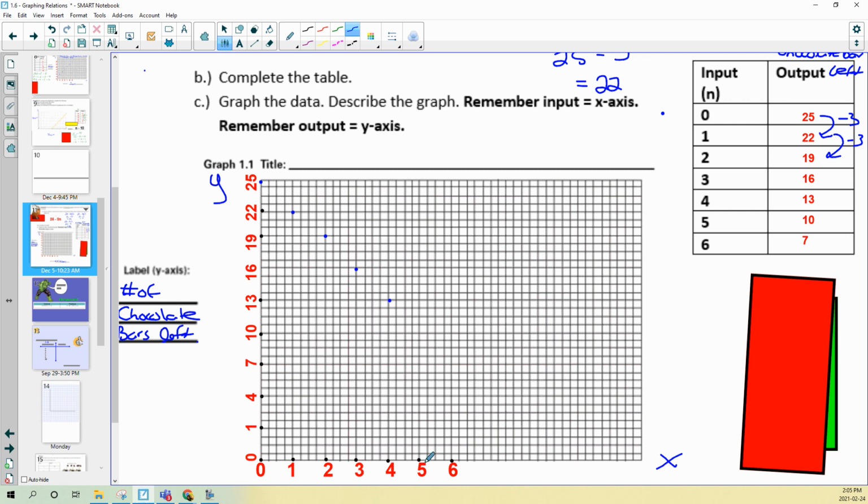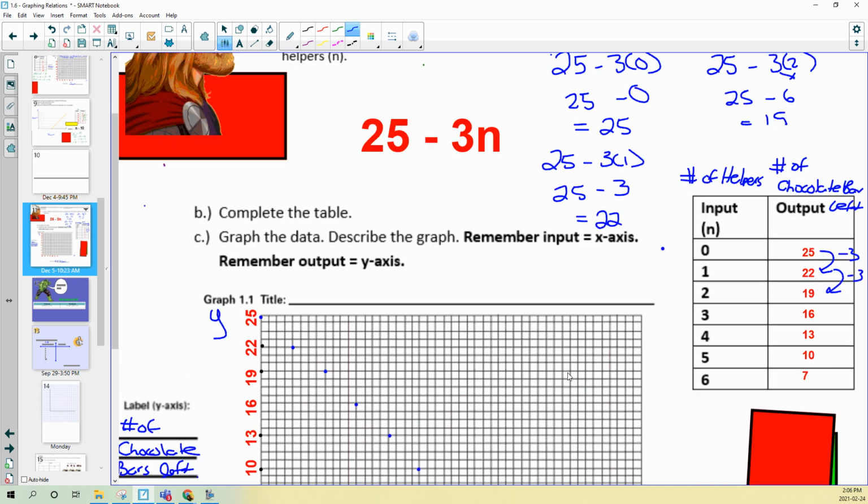It's definitely easier to have a ruler handy so that you can make sure that you're on the correct line. Granted, this graph is not the best. And then 6 is 7. And I should go down one more, which is right there. So as you can see, it's forming that nice straight line. And it's going down because eventually Thor is going to end up with 0 chocolate bars left in his bag, depending on the amount of helpers he needs to clean that unicycle of his.